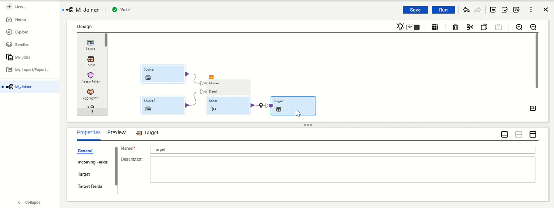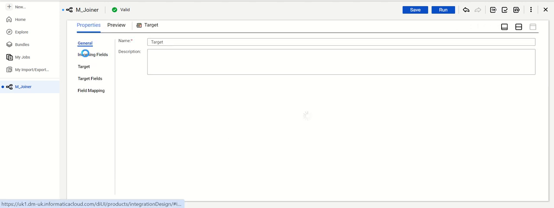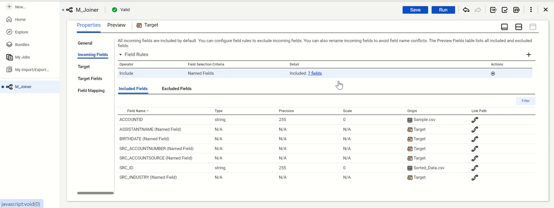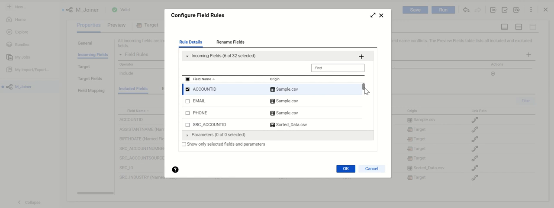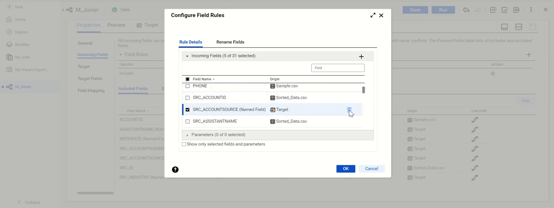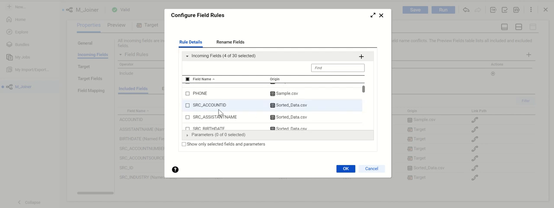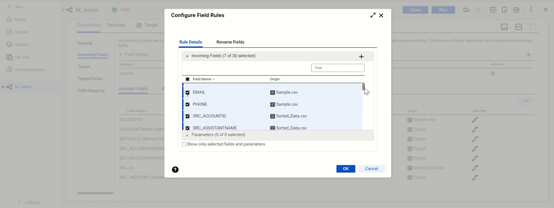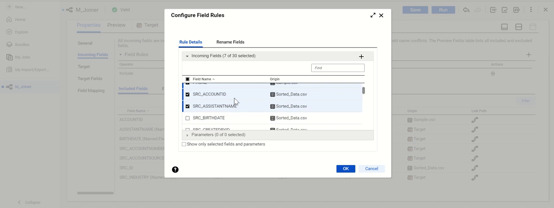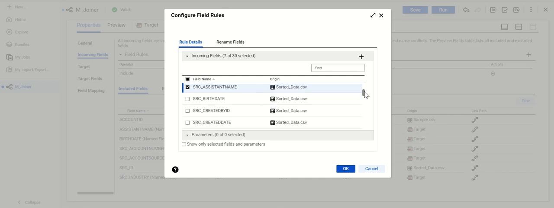And then in the target transformation I am using only the required columns. So I filtered out a few columns here. Account ID, I'm fetching from the sample file, and from the master table we'll use these. From the sample file, three columns, and from the master table, the master file, two columns I am using.